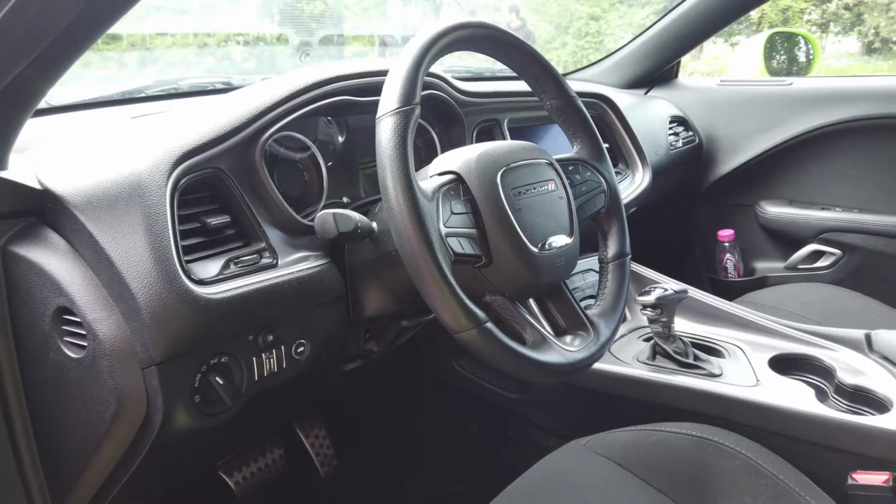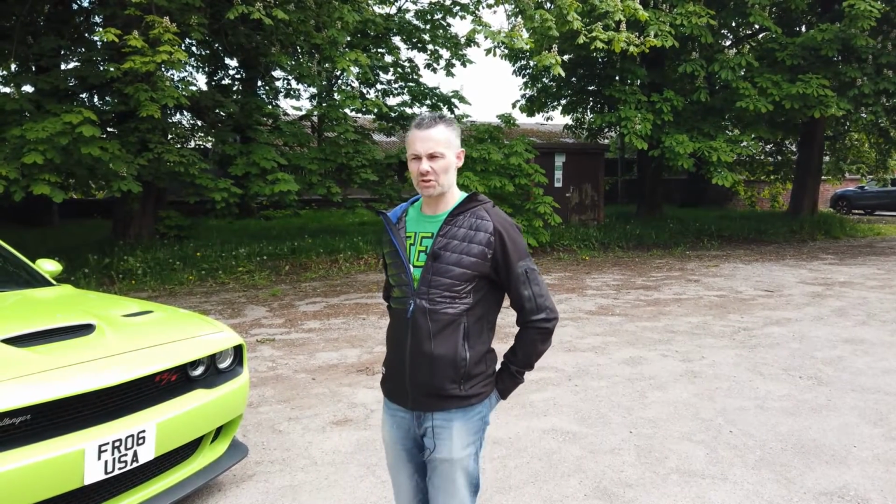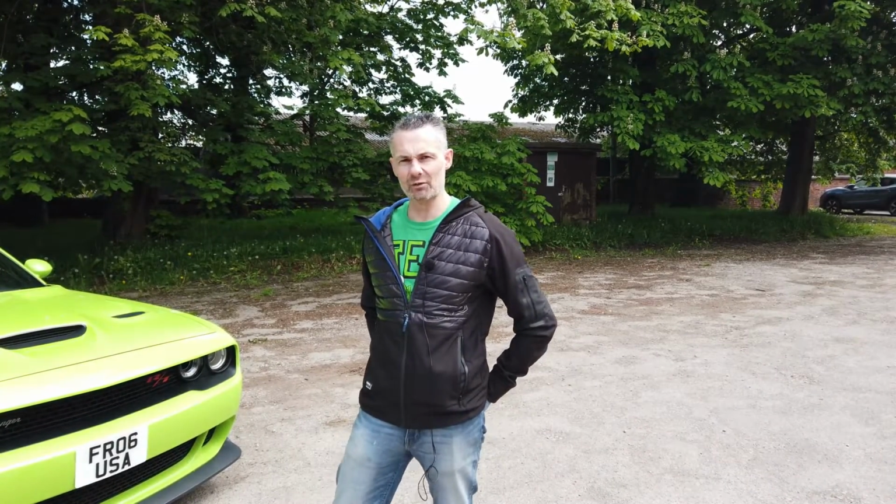Because these are very similar to the Hellcat, and then the Demons, the big one as well. Aren't these more capable when you do forced induction stuff with superchargers than the actual Hellcat is? Yeah, I think bolt-on, there's not a lot. They've not left a lot on the table. But supercharged, obviously, because it's a bigger displacement, you should get more power than a standard Hellcat anyway. What are we talking, like 900, something like that? Yeah, I think Kenny Bella is running a 900 brake horsepower package or developing one at the moment. That's absolutely crazy, isn't it?